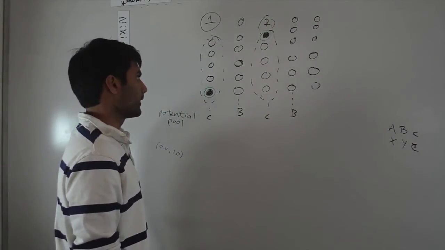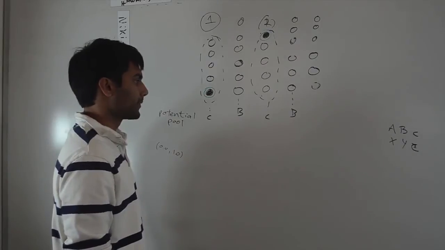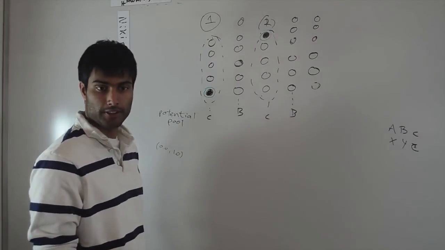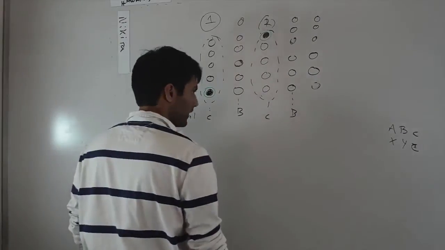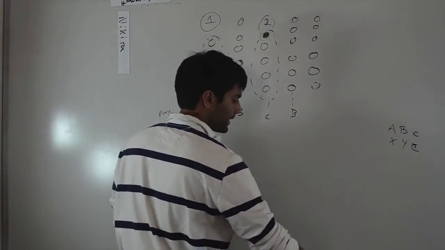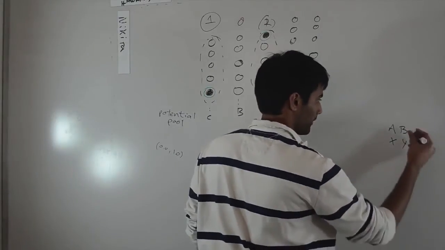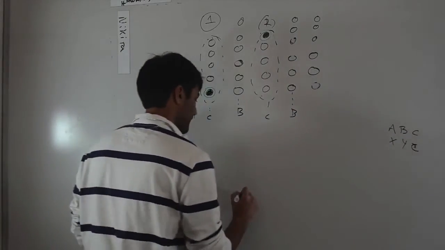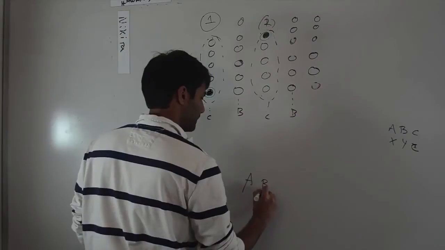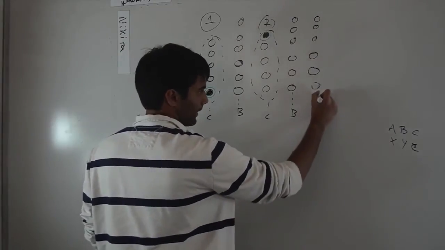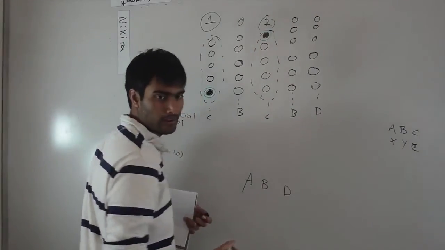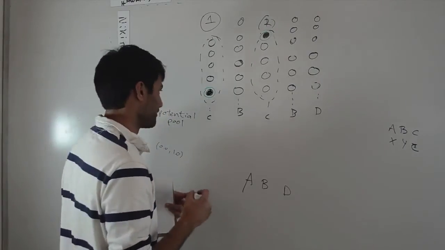Now, what happens if some column gets active that you didn't predict? For instance, say I actually saw A, B, D occur, and I wasn't expecting that. Sorry, these are the two sequences that I've learned. Say I actually saw A, B, and then D, and say this column was representing D's. I should have drawn more columns.